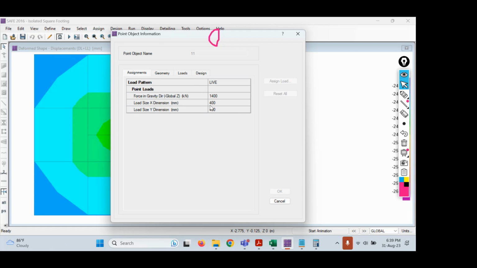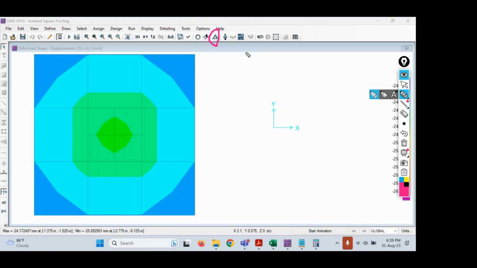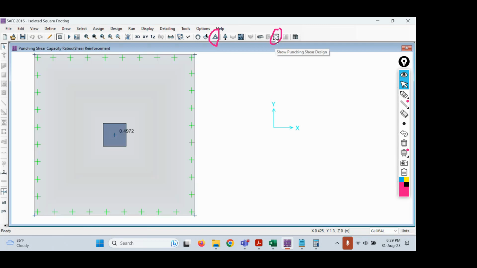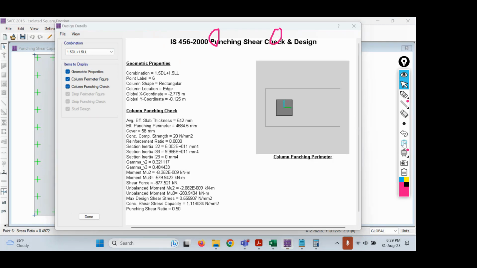Now, the next thing that we have to look after is let's check the punching shear design. Let me click here. How to check punching shear design? So this is the option. Just click on punching shear design and you can see the value 0.4972. That's also fine. Right. Now just keep the cursor at the center, right click and make sure you have IS456 here. Right. Now there is one more thing. I told you how to change this IS456. That's the first one. I was telling that there is also one more parameter that could be influencing the punching shear value.